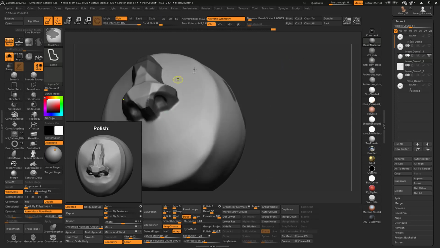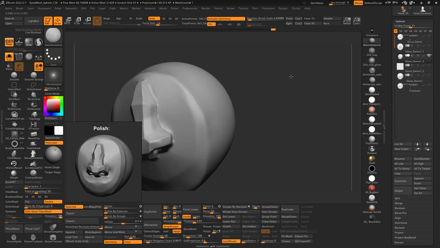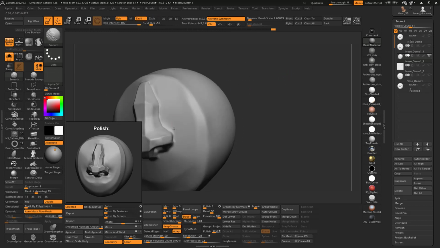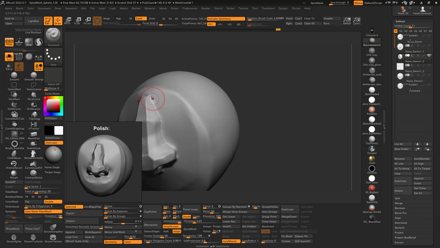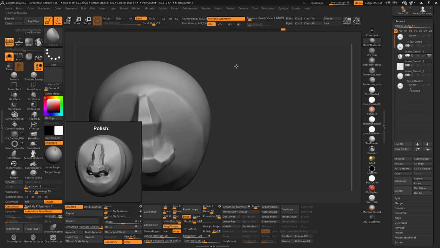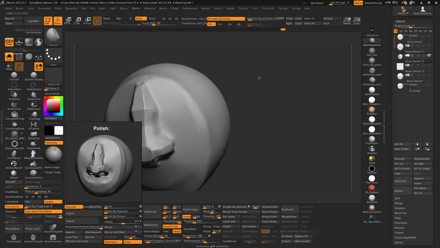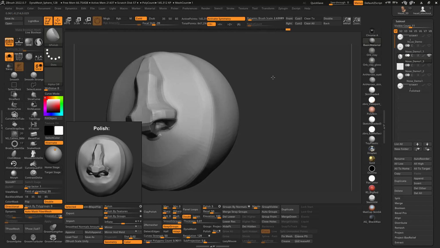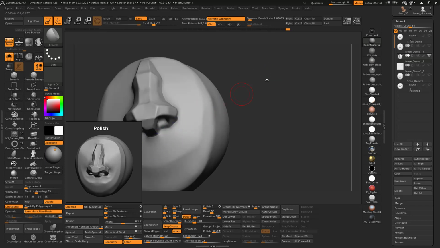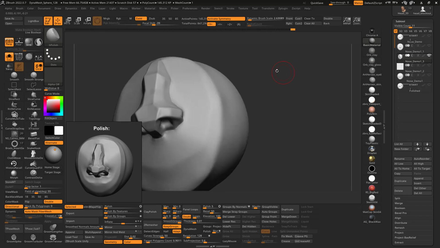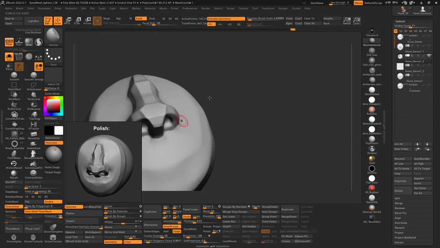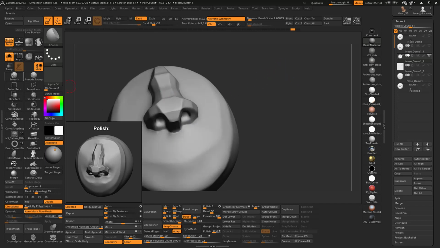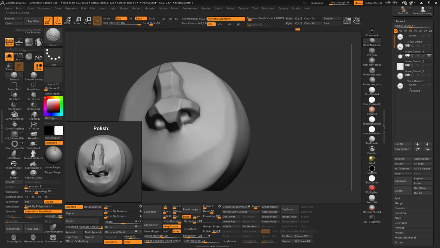So I'll literally just go ahead and do that and then mask it and then smooth it, smooth stronger, and just kind of remove that strange smoothing. And you could just go through and again be as specific as you want about this. So after I've done it, I'm going to clear my mask and just smooth again with a weak smooth just to get a nice transition.